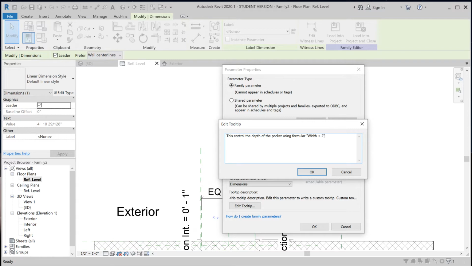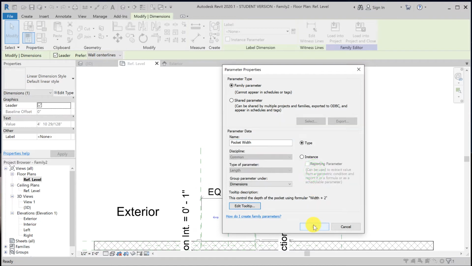Depth plus 2 inches, okay? And then width plus 2 inches, okay? All right, and then I'm going to okay out of it.